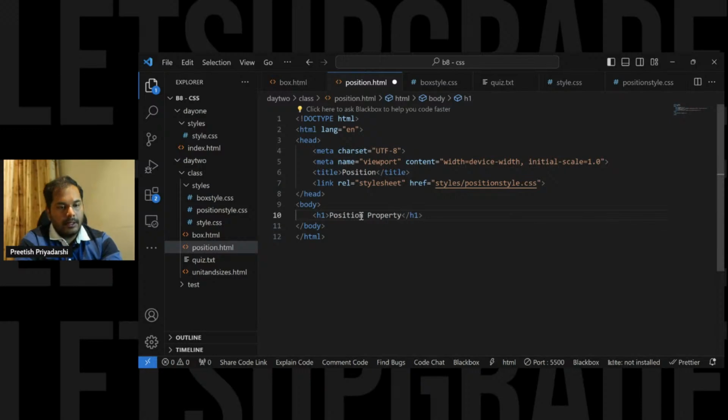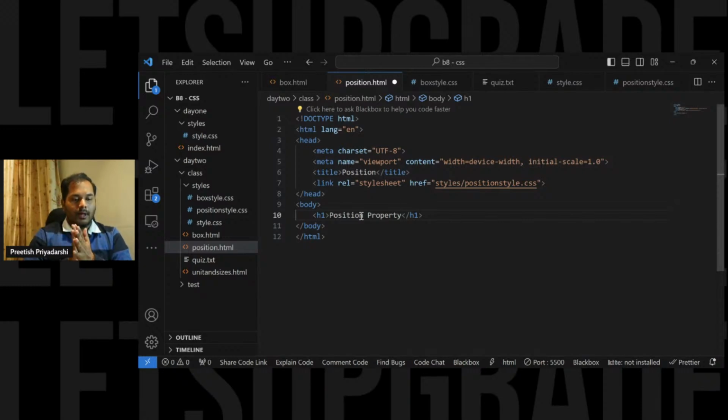This is basically more about the layout. It plays a very good role in the layout part. It's about how you want to position your element according to your viewport or according to its parent, how you want to place an element. That's what we'll be learning right now.